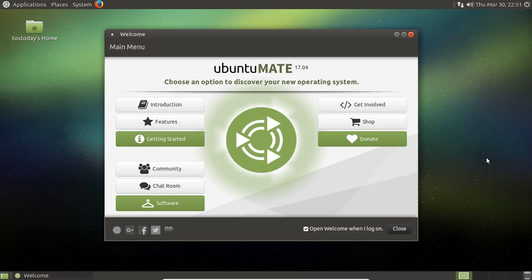When you first install this and reboot, you come to the welcome screen. You may have seen this before with Linux Mint Mate, but it's nicely done also in Ubuntu Mate. It is pronounced Mate — Martin Wimpress, the terrific maintainer and creator of Ubuntu Mate, really doesn't care how you call it. I did a podcast with him a few years ago about how Ubuntu Mate came about, and I'll have a link to that podcast below in the show notes. There's also a new podcast with Martin on the Ubuntu podcast website.